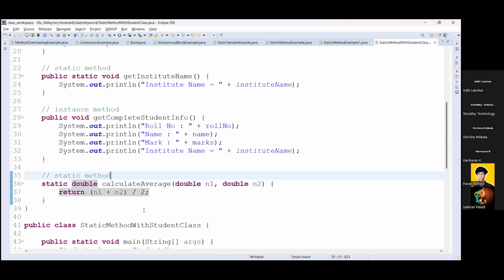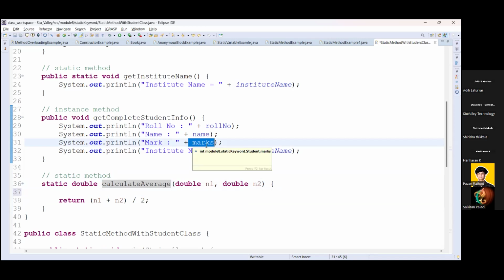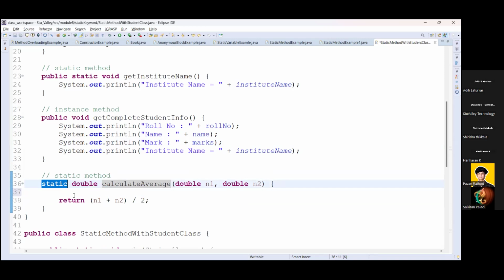Okay. For example, instead of this N1 and N2, I am using the marks variable here. Then I should declare this method as an instance method, removing the static context, because the marks instance variable is non-static. And in a static method, you cannot access it. I will show you: marks divided by 2.